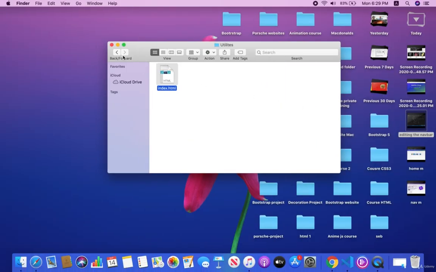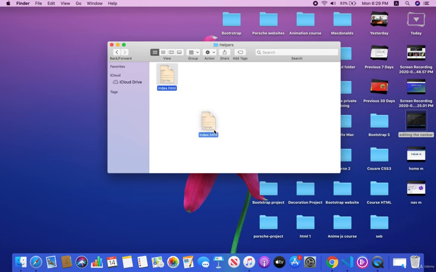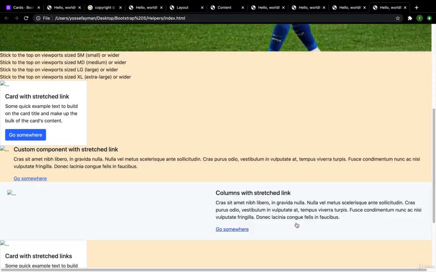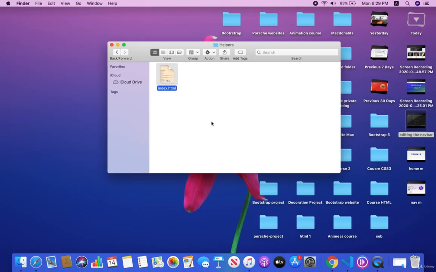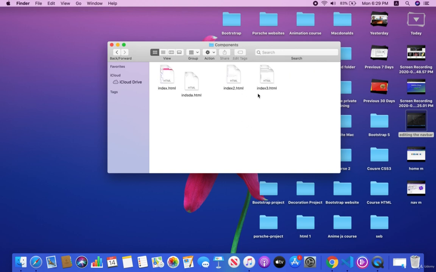And then we were having the helpers. The helpers here, we knew how to make all of that, how to put a video on our web page. After that I have the components. We have done all of that, so I don't need to open this, because it is very big.